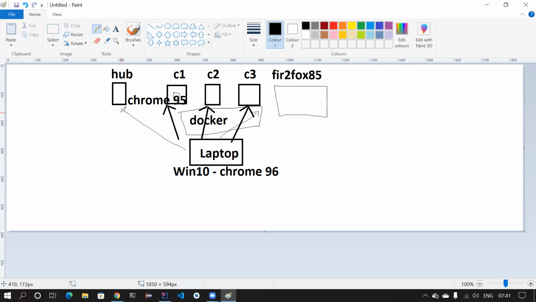We will allocate the work to the hub guy. Now the hub guy will allocate to C1, to C2, to C3. So you don't have to directly allocate to them. You can allocate to the hub, and the hub will delegate to C1, C2, C3. This we call a Selenium hub. So this is the setup we are going to do, but we will do it tomorrow. We are not going to do it today. The advantage we get is that we can run our tests on different browsers without spending any extra infrastructure cost. We're going to run small laptops within our own laptop.